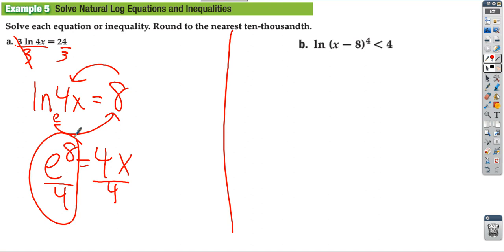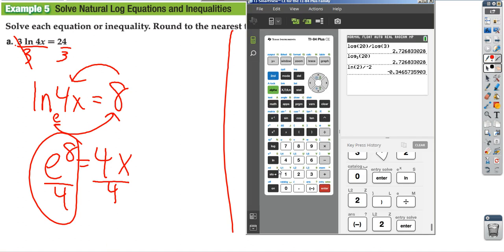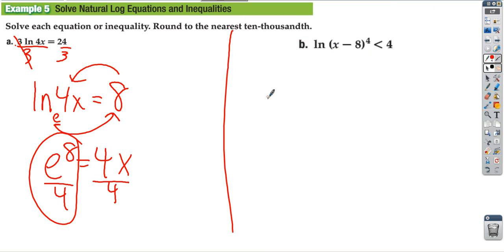It's a good time to show you where to find e on your calculator. E is located right above the division symbol. So I'm going to hit second, divide, and there is the number e. I'll raise it to the 8th power, then I hit the arrow to come down from there, and then divide by 4. Whatever that is equals x, 745.2395. That's a pretty big number because you're raising e to the 8th power, so it becomes large.